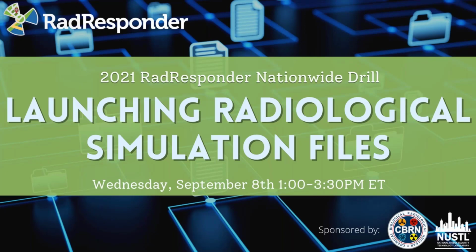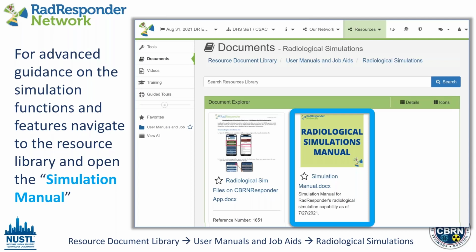So that was a quick run through of the different skills you are going to need for the launching radiological simulation files nationwide drill next week. If you would like advanced guidance on the simulation functions and features, we do have the Radiological Simulations Manual located in our resource library. This is in the user manuals and job aids folder, and then there's a specific radiological simulations folder. So this provides a much more in-depth outline of the simulation feature. So feel free to check that out if you are interested.